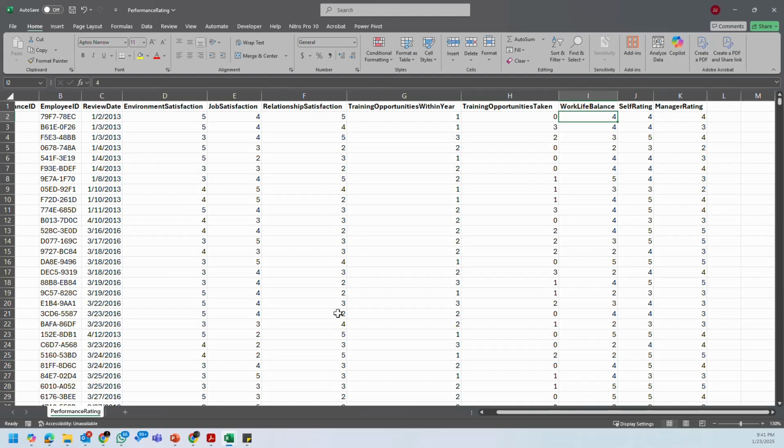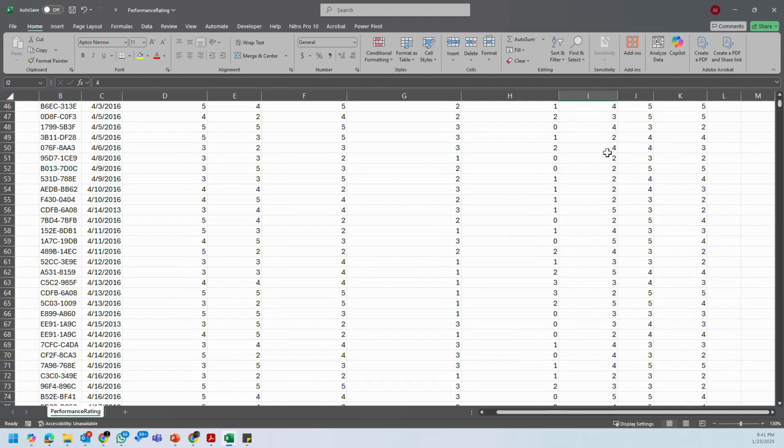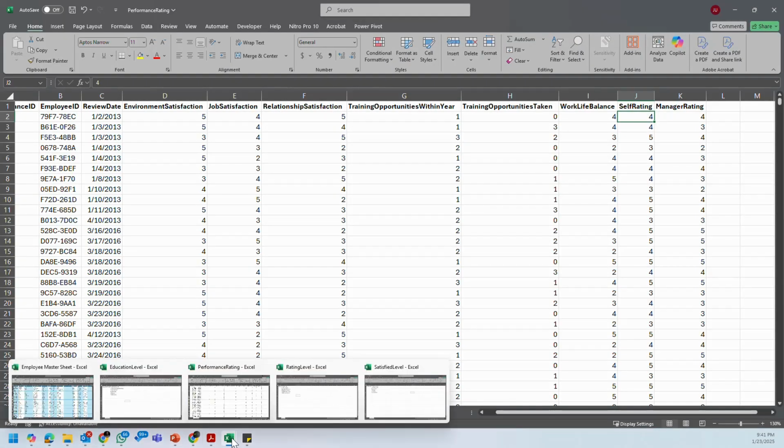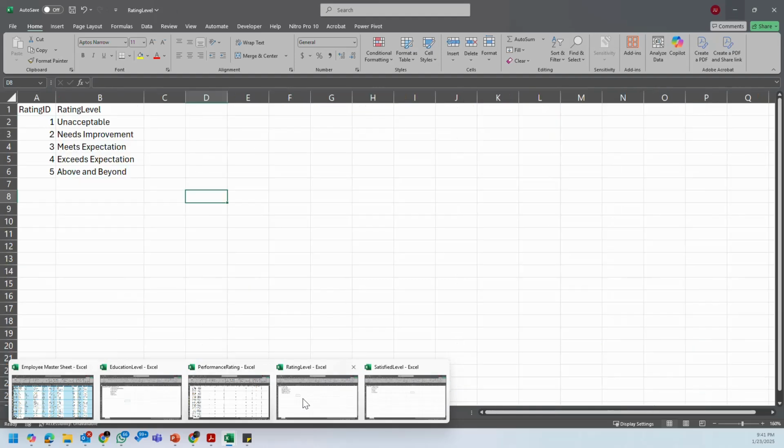Remember when we talked about overtime, average overtime, and yeah, work-life balance determines that. And then we have self-rating and manager rating. So we have another sheet here called rating level.